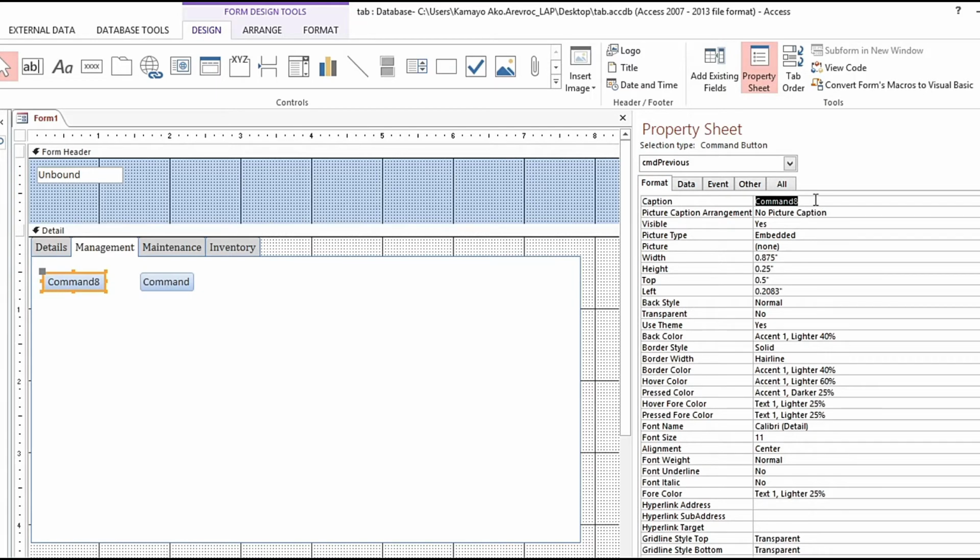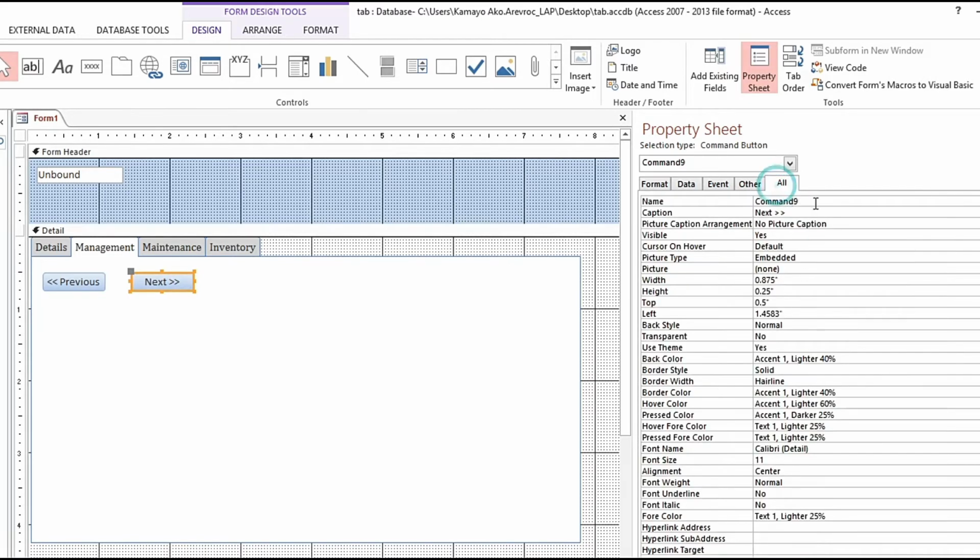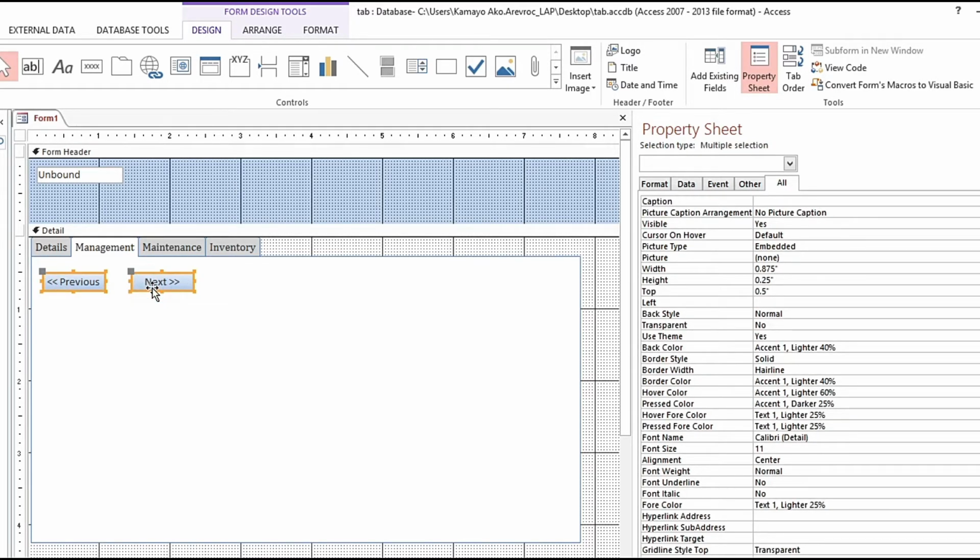Then I will put option previous, and here next. Same as the next one. Now I will copy this one.